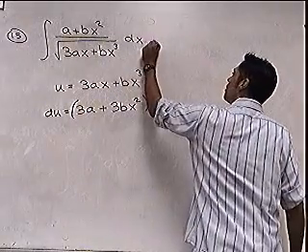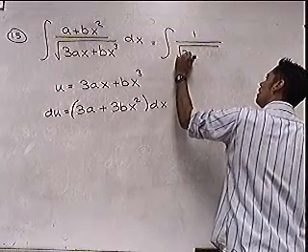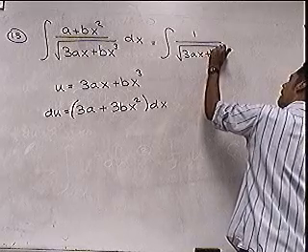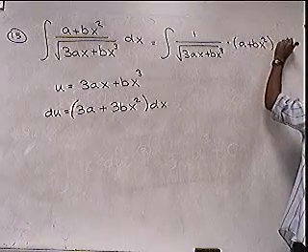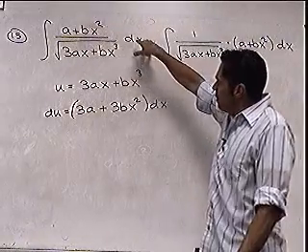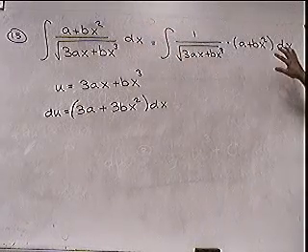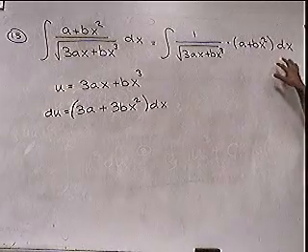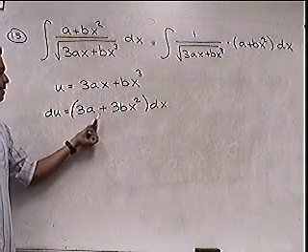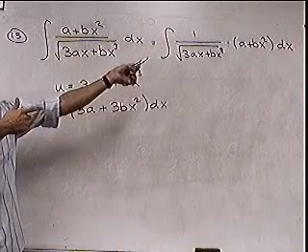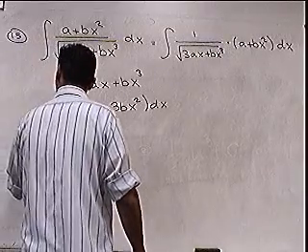Even though I don't need to do this, I'm going to do it to help some people who might have problems seeing this right now. I'm going to take that numerator and peel it off to the side. Do you agree? There's a 1 up there, and I've got this right here. Now, do we have this and this matching? Not quite, right? What do we need to do here? Divide by 3. Look, there's a 3. If I factor that 3 out of both of these, I have the a plus bx squared, which is up there. So again, multiply both sides by 1/3, and this works.